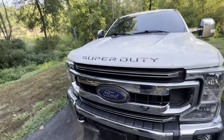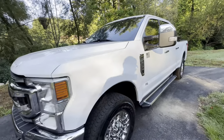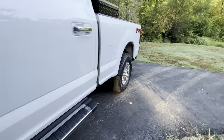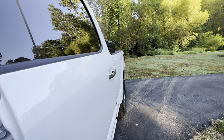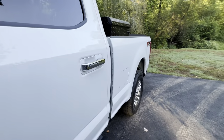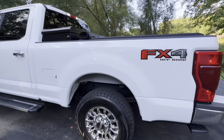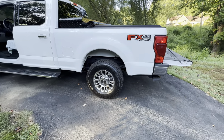I've always had F-150s. I bought an F-250 because we bought a bigger trailer and planned on getting a fifth wheel. We have a big 8,000 pound travel trailer that we pull with it — it pulls it no problem whatsoever. I got the FX4 package because it just came with it, and I like having a couple of skid plates underneath.